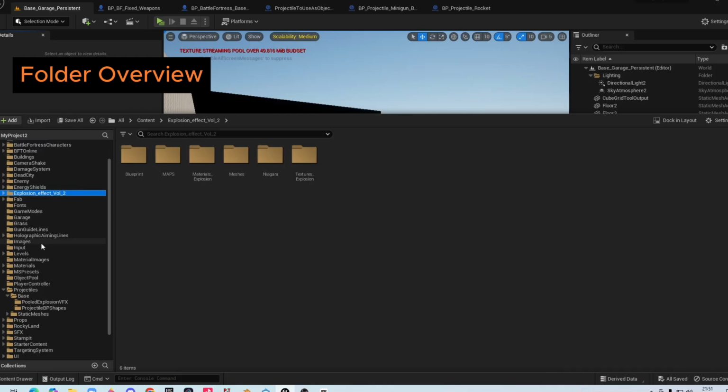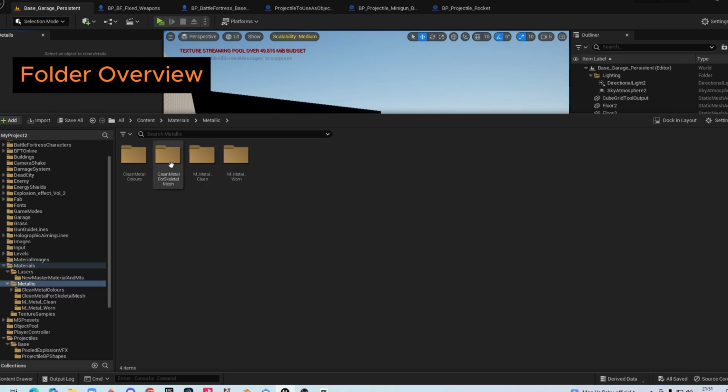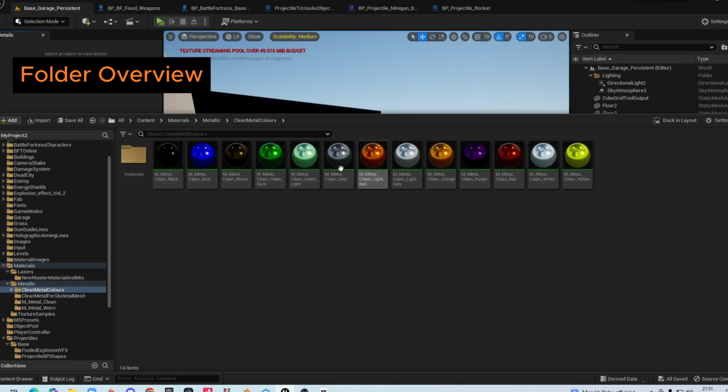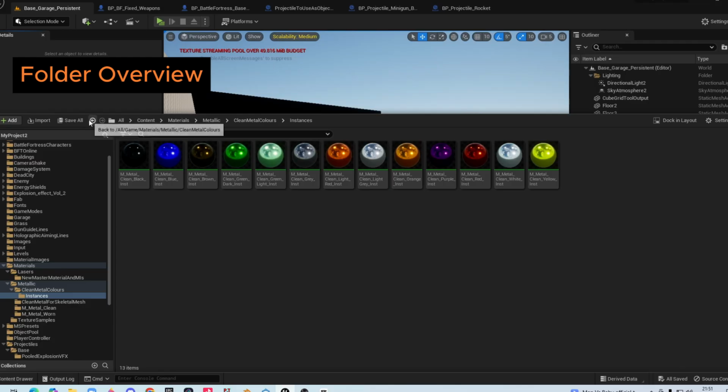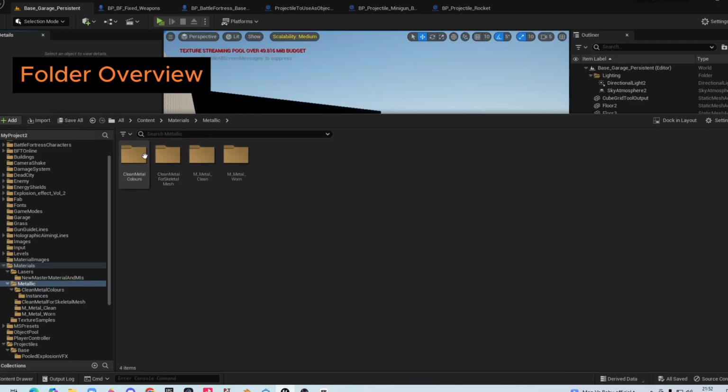The materials that I've made are in this folder, so I've got things like lasers, my metallic, which is more on the character. I've copied a lot of the materials as materials, but I only use the material instances, which are in this subfolder, if that makes sense. I had one for skeletal mesh, one for just the regular mesh, so I found they were different brightnesses. Most of the things get used, materials and whatnot.